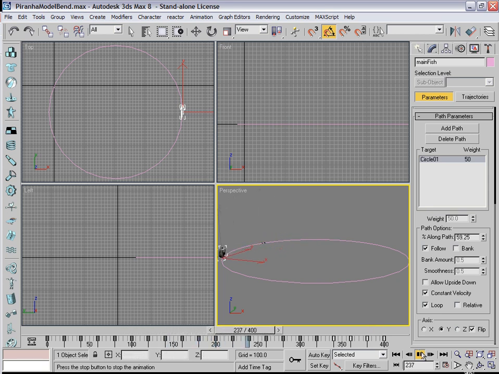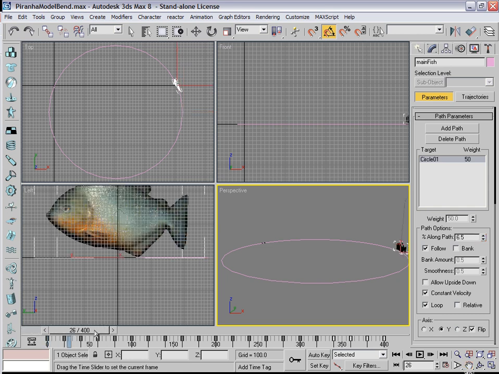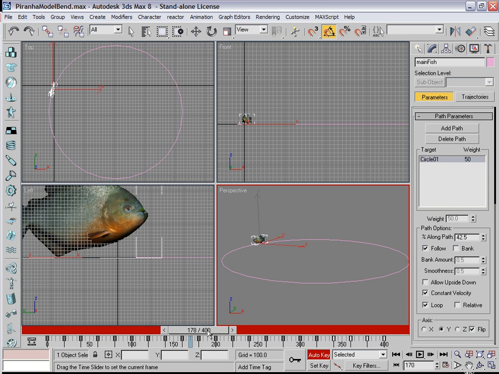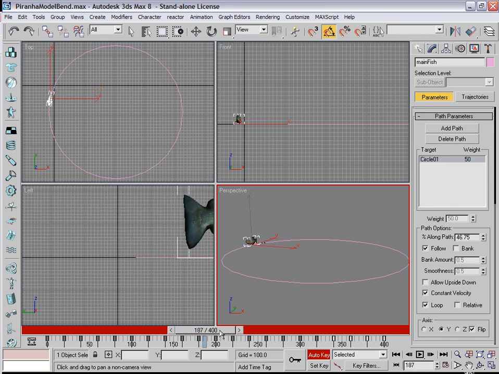There are a few other things that we can change in this, and one of the things you should notice is that the percent along path has two keyframes, one at frame 400, the last frame, and one at frame 0. So that's the percentage along the path, and this can be animated as well if you want to speed the fish up and slow it down along the path. So I could say, for instance, go into auto key, go part way through the frame, and change the percentage back.